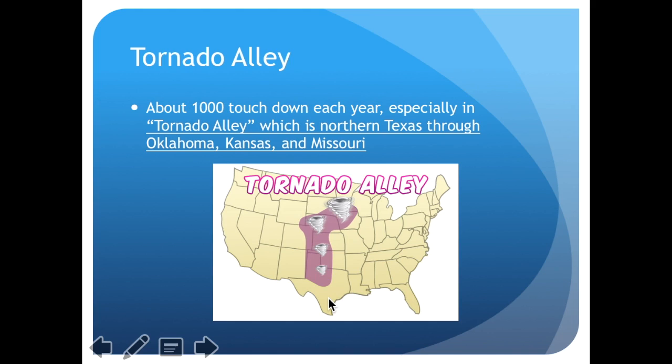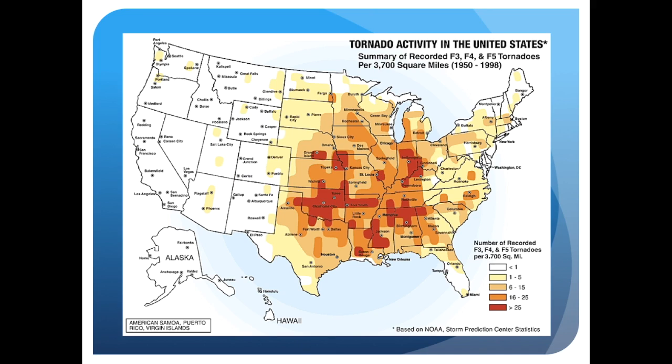But what happens is you have your cold and dry air coming down from Canada, your continental polar. And then you have your warm, wet air masses coming up from the Gulf of Mexico, your maritime tropical. And when these air masses meet, because they're bringing such different characteristics, it creates a lot of instability. And then as a result, you can get tornadoes to form through this stretch. So here you can see where the most common tornado activity is throughout the United States. And again, the majority of that activity falls right in here through Tornado Alley.